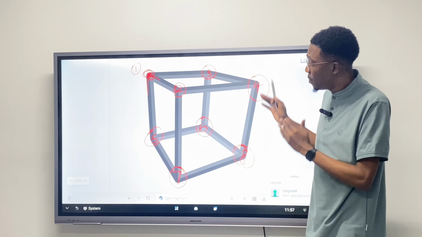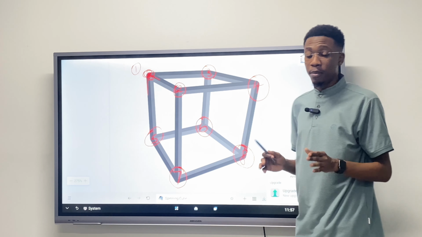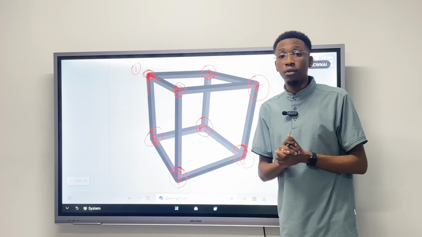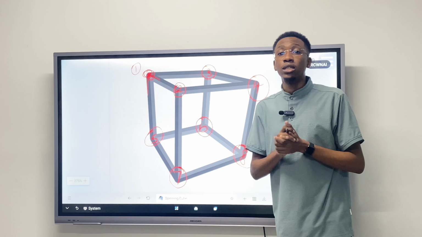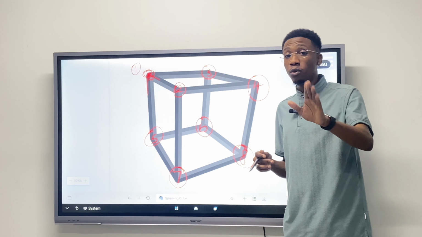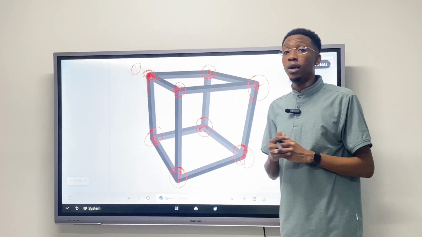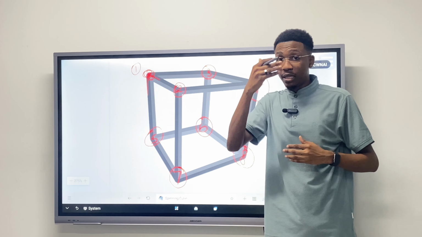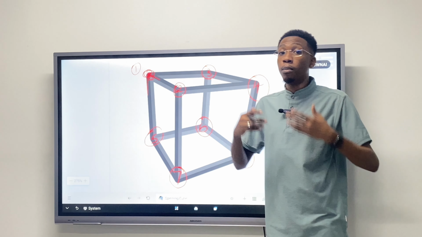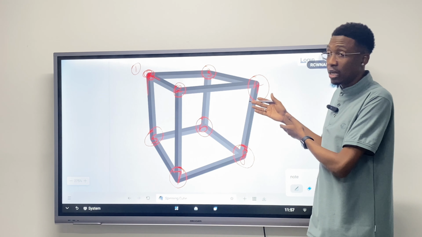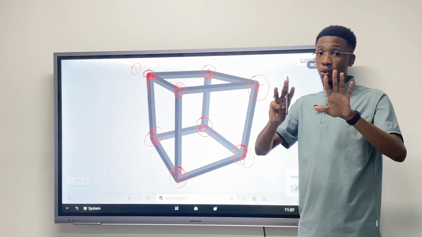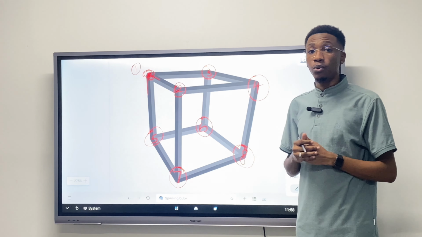As you can see, all of them are labeled and identified. Remember, if we are talking of the cube and we need to figure out the number of edges a cube has, we just need to count them, which we counted a few moments ago and got 12. If we were to identify the number of faces, it has 6. And if we were to count the number of vertex, which is the vertices, plural, more than one, it has 8 in total. So math made easy and simple over here.